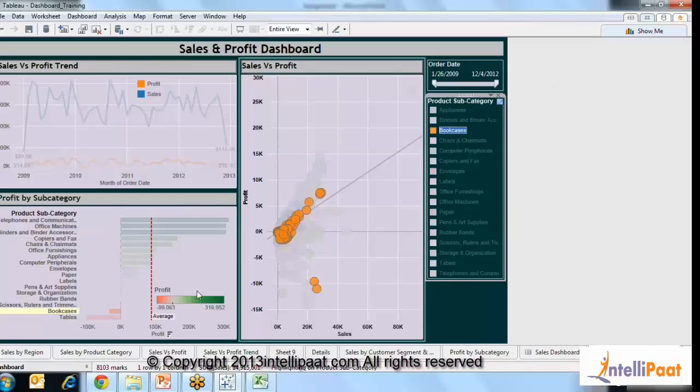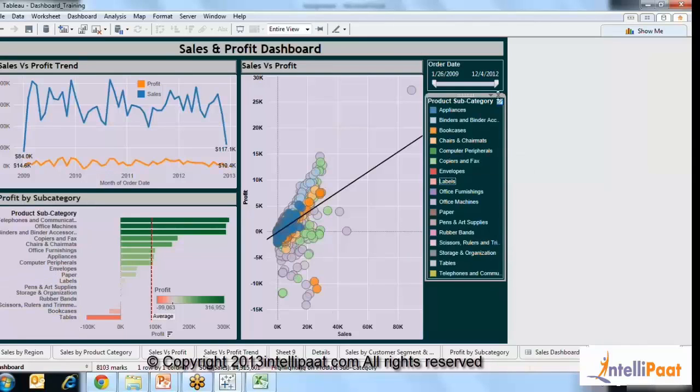Bookcases is one of the subcategories, and it's actually a loss over here. Look at the scatter plot for bookcases, profit against sales. Even if there are good sales happening, it's all in the loss. It's all making a loss. That kind of information would be given here.